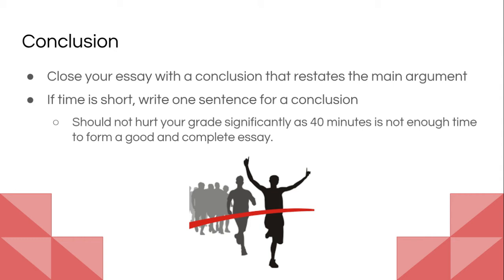Once you get to your conclusion, you're going to restate your main argument, kind of restate your thesis statement in different words, and just bring your essay to a close. If time is short when you reach your conclusion, you can simply just write one sentence. This should not hurt your grade significantly because, again, the AP readers understand that 40 minutes is not enough time to form the most perfect essay. So just do your best, and once you reach the conclusion, you're at the finish line and you are pretty much done with your essay.